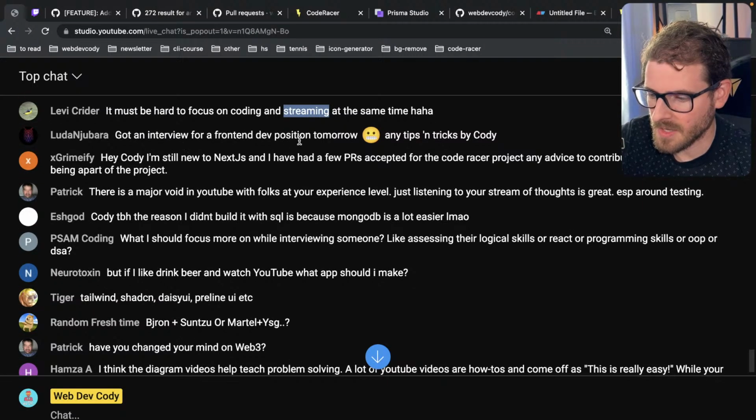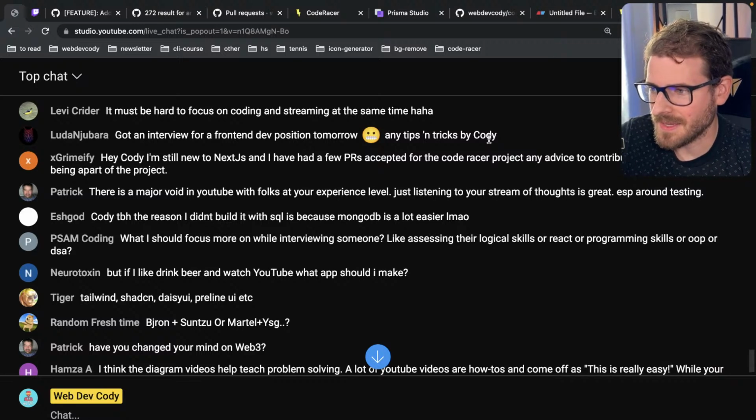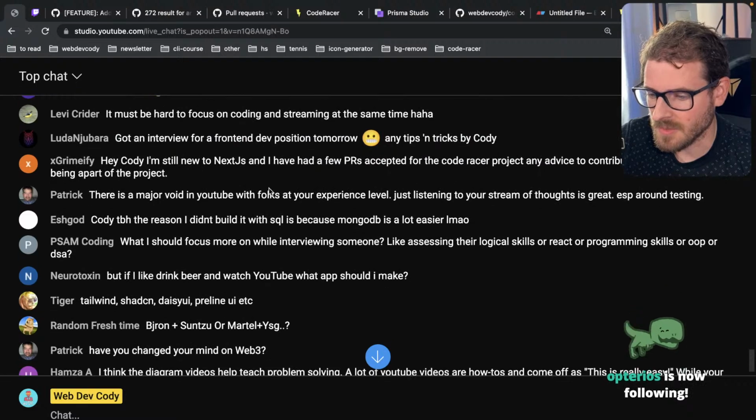Got an interview for a front-end dev position tomorrow. Congrats. Good luck. Get some good sleep before the interview. Any tips and tricks? Yeah, I don't know. Find ways to shake off the anxiety. You want to come across as confident and like you know what you're talking about. Maybe practice talking to some other developers. Find someone to talk shop with the night before, so you don't feel like this is the first time you've ever talked about coding to someone.